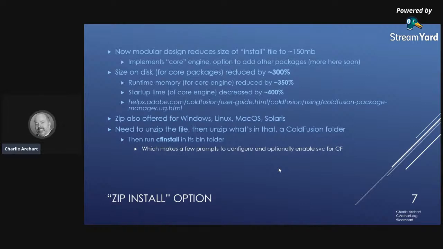And I'll say again, this can be scripted. This thing right here, this CF install with those prompts, has support for a silent install properties file. So yes, it can be entirely scripted. Now we've run out of time. I don't really feel like I have time to do a demo of that. You can just try it yourself. It's straightforward enough. You just go get the zip and extract it and run it.